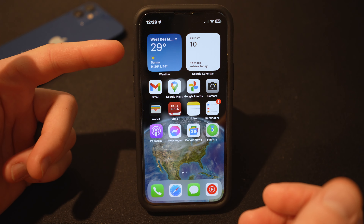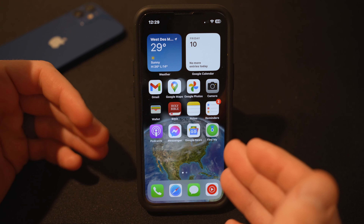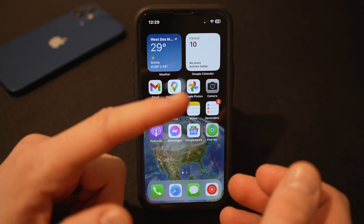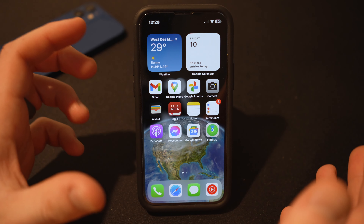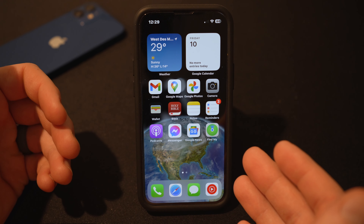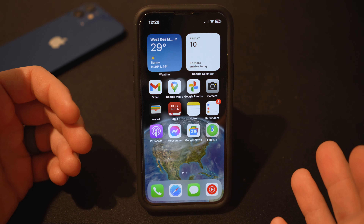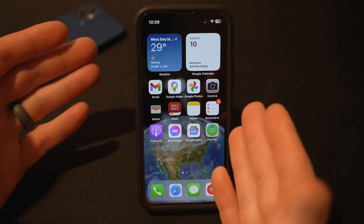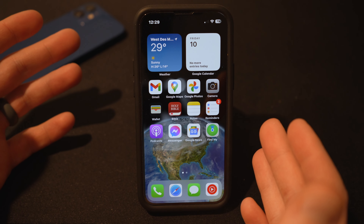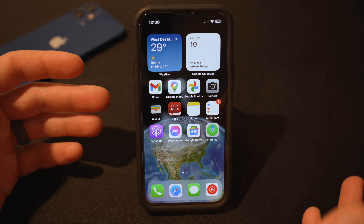My home screen — I always keep a weather widget up top at the left so I can see obviously the weather, if there's rain or snow coming up, the high and low for the day, and I can tap in for more info. I keep my calendar up at the top right. I'm currently using Google Calendar. I switch back and forth sometimes between Apple Calendar and Google Calendar depending on what I've got going on. If I'm using my Apple Watch, I'll use Apple Calendar to make sure it syncs immediately, but when I'm not, I'll use Google Calendar. I just find Google Calendar works a little bit better, especially since I use it for work. It's just much better, even though I don't care for Google products as much.